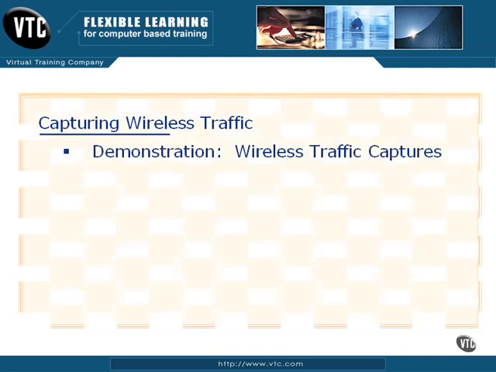We're going to take a look now at a couple of different captures under two pieces of software. We're going to look at ComView Wi-Fi, which I mentioned a minute ago, and then we're going to look at a traffic capture in Wireshark, so you can just kind of see the differences. You'll see that you pretty much get the same information, it just may be presented a little bit differently. And once you've pretty much learned one wireless capture software, the other ones are not too difficult to learn. So let's go ahead and take a look first at ComView's Wi-Fi.